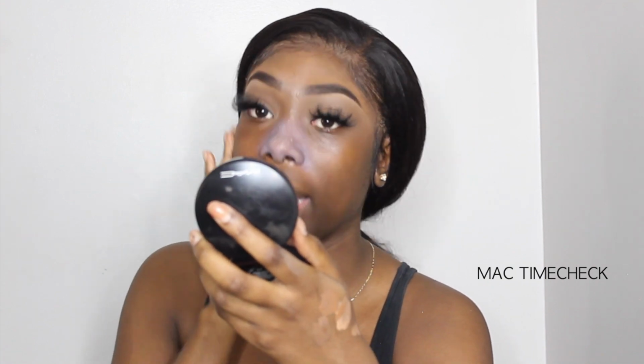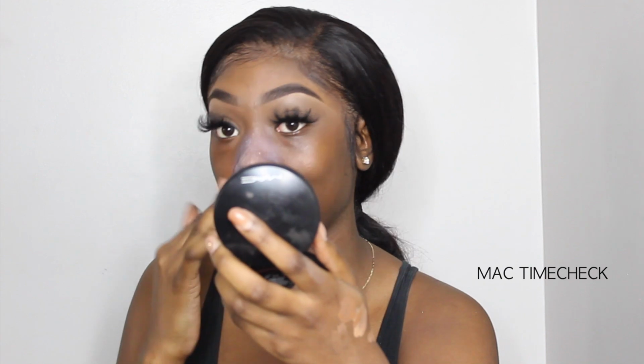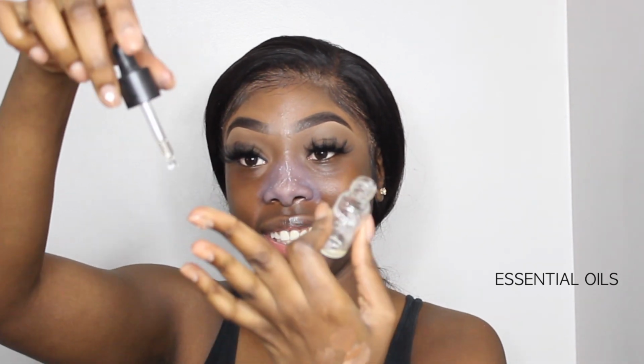It gives you a really smooth base, minimizes pores, and it has a silicone base, but a lot of silicone based primers are super mattifying. This one's still a little moisturizing, not completely, but it has some moisture to it for sure. I'm literally living on the last amount in this little drop right here. Drop some onto my face and just pat it in to my skin.